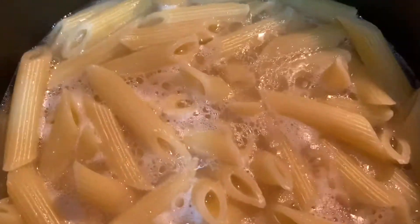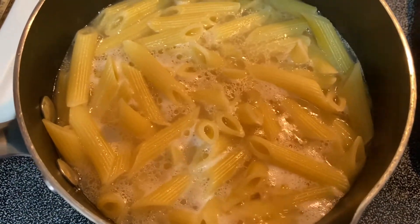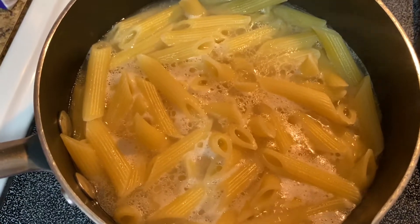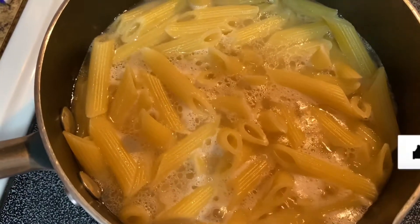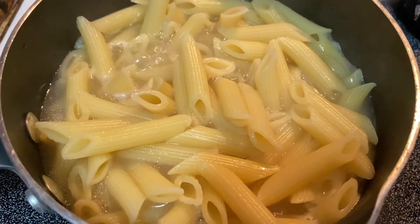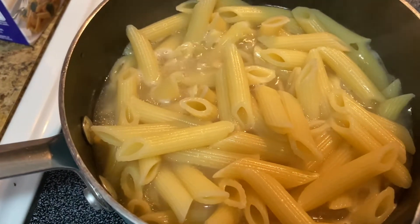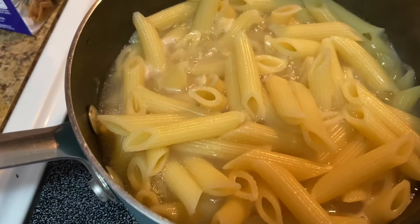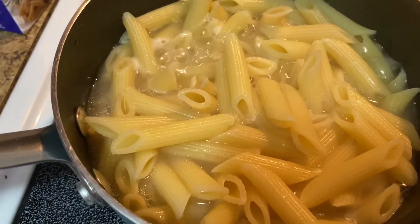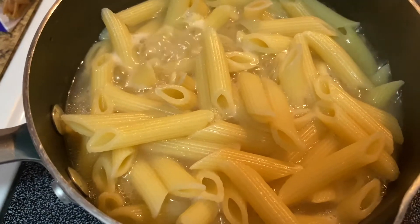Just put on some pasta — this is penne pasta. I put it with some water, a little bit of salt, and some oil. This is almost done boiling. We're gonna take it out and start the process for the baked macaroni. You can tell when the pasta is cooked if you take a little piece of it and bite it. You don't want it to be overcooked because you're going to put it in the oven to bake it, so try to make sure that it's semi to mostly cooked. Then you can take it out and drain it.